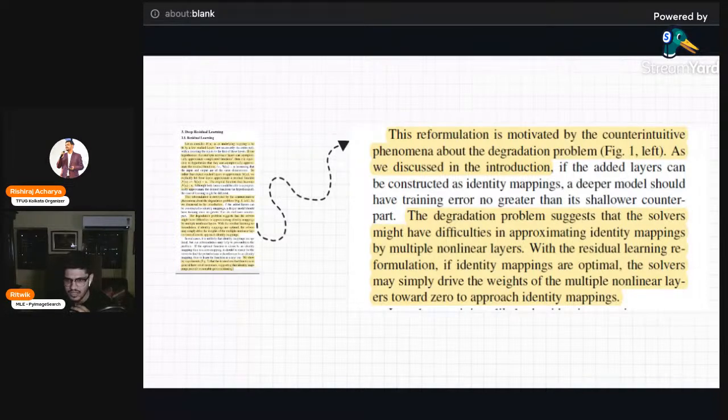Rishiraj, who is in the stream with me, is asking a question in the comments. What if the dimension of the output and the input is different? Like, if output is text and input is image, how do we subtract output from input to get the residual? Rishiraj, the question is good, but the answer goes something like this.